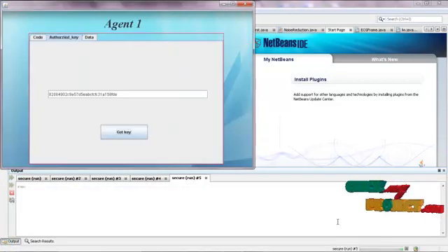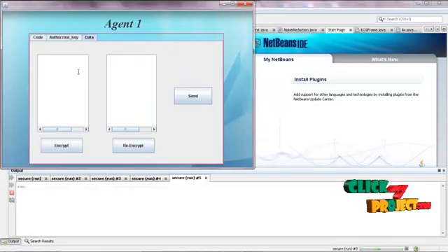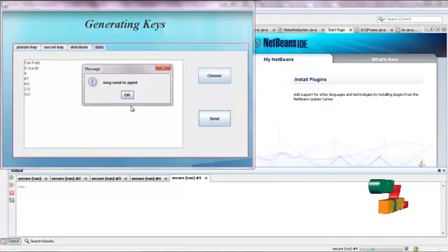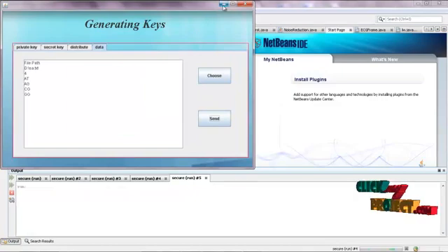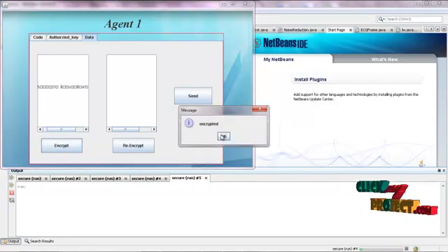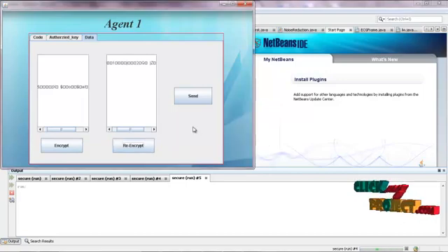Take the agent 1 form, click the data tab and click the text area. So now the data will be transferred to the agent. So the message is sent to the agent. Now here we will encrypt it two times. Click encrypt. So now the data will be encrypted. Again we re-encrypt the data. Click OK. So now the agent will send it to the client.